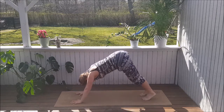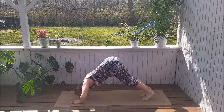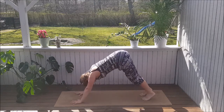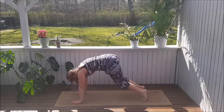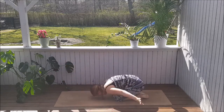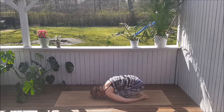Keep working your shoulders, your biceps. So you keep the hips high and your legs straight if possible, otherwise micro bend is completely fine. Just a couple more. Good job. Lower your knees down to the mat now and sink the hips back. Child's pose to even out the breath again. Inhalation and exhalation equal length.